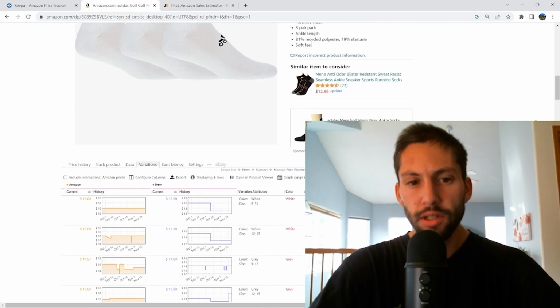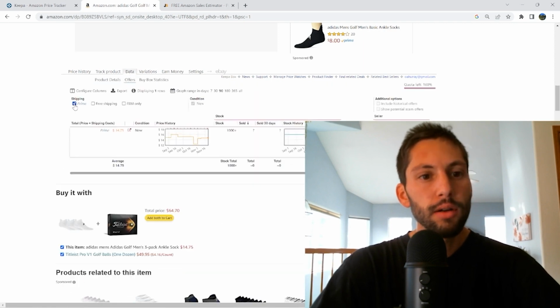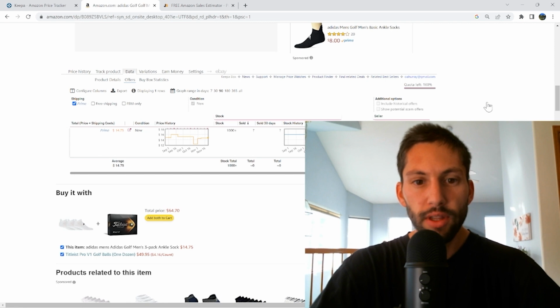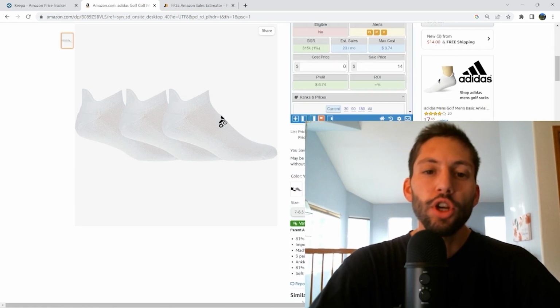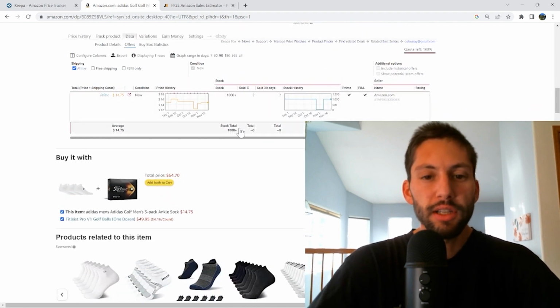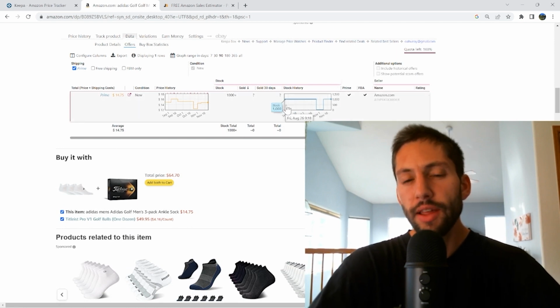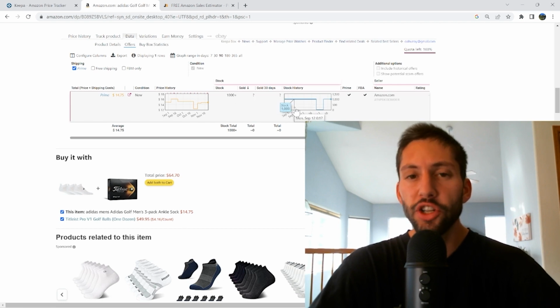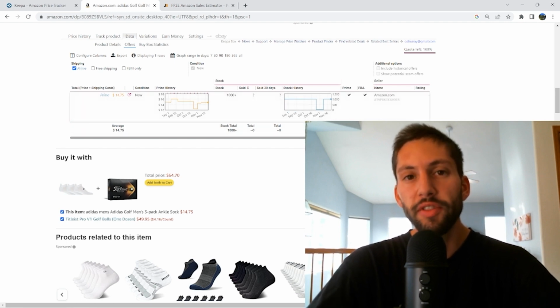Another way that we can do this to confirm that there's actually sales velocity is we can go to data, offers, prime, and take a look at this. And this one, it's showing that just Amazon has been selling this. So that's information for us that we probably wouldn't want to hop on this one. But if this was another listing that other people were selling, we could see other people and their stock history, and we could see that their stock history is going down. They're actually selling these units. It's a ballpark estimator, but you can kind of see that people are actually getting sales and therefore know that you can at least purchase some of these items to sell.